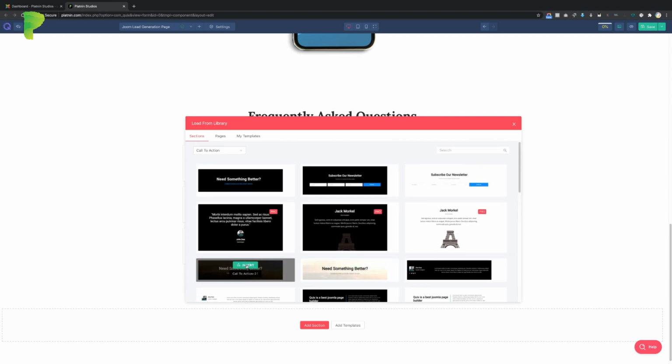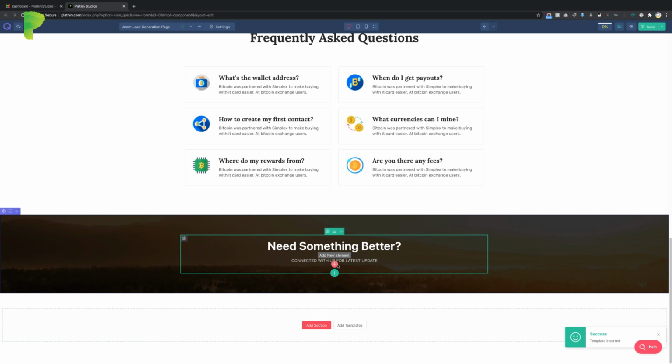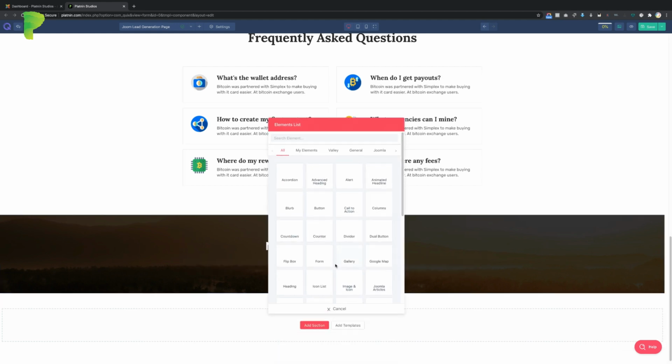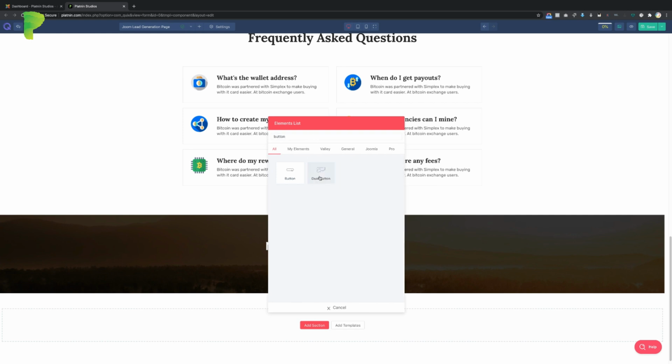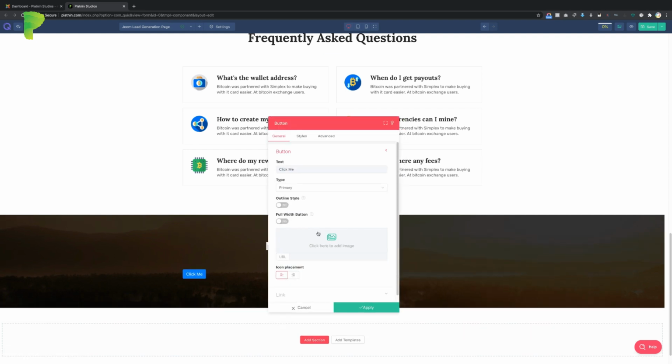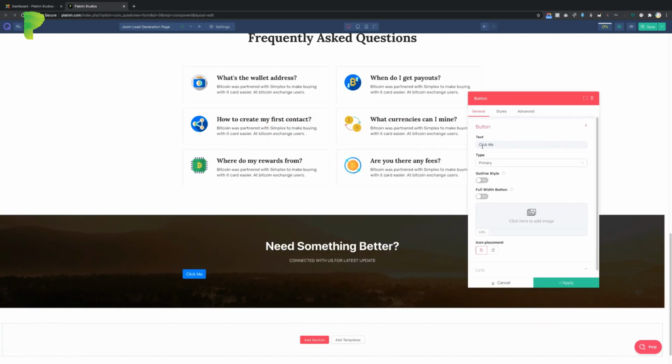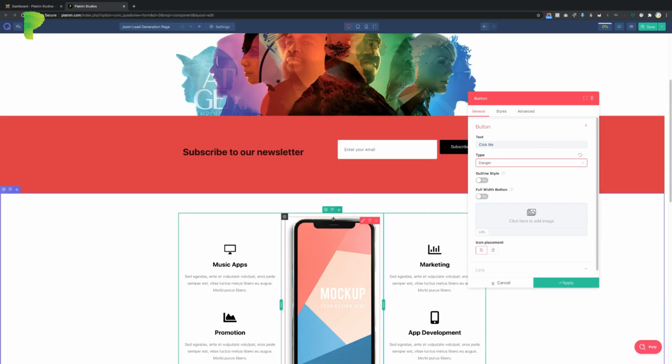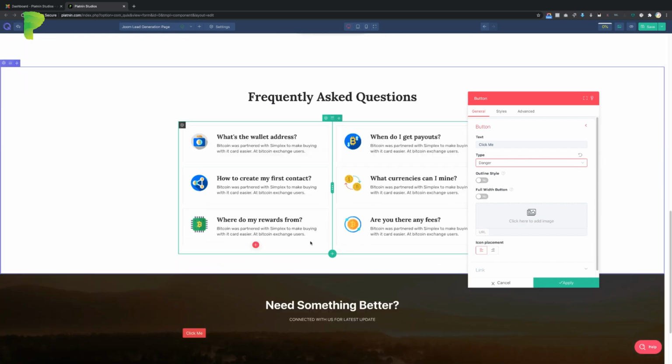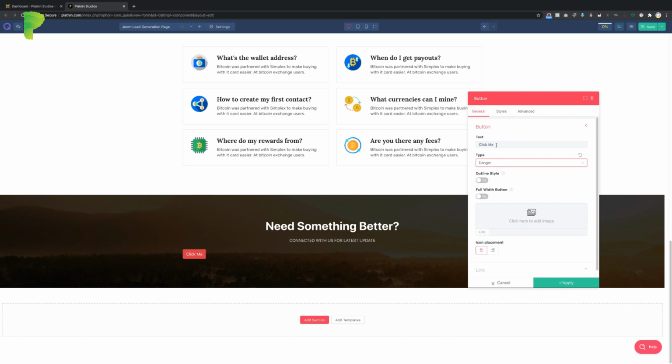So I'm just going to grab this one here. And you can add more elements to it. Let's say you wanted to add a button to this. So click add new element. And we can add a dual button or just a single. So let's add a single. Let's move this over. You can choose primary, whatever you choose, it changes the color based on that. So if you're going for a specific brand, in which I'm trying to match this here, I can do that as well. And I can choose buy now.